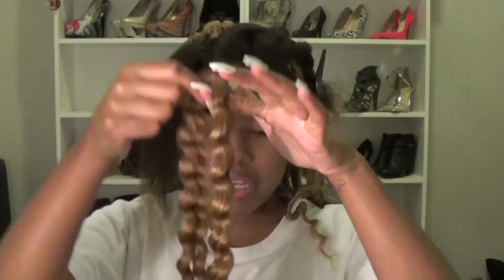So what I've been doing is, for the curly hair, I have been cutting it in half because it comes in a loop like this. I've been cutting it in half to make 2 sections, just so that I could stretch the hair to make sure that I had enough hair. Since I don't need the braid to be thick and even all the way down as if I was doing box braids, I figured that I could go ahead and cut it and stretch the hair more, make it last. So now I'm just gonna separate it and get my little section ready.